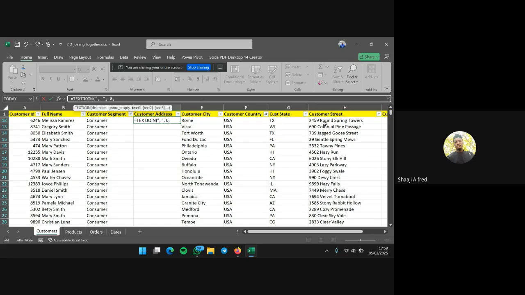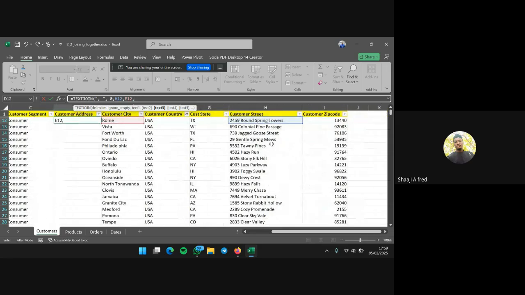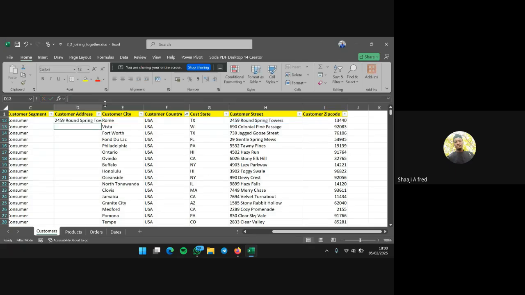Then we need to specify, it says street. Then the next one is city. And the last one is the zip code. Now close my bracket. So I am 100% sure that this delimiter will be applied to all. So I don't need to ensure consistency in all. Whereas with CONCATENATE, I have to make sure that the same pattern is applied to all. But here, Excel is going to take in that pattern, the delimiter, and apply it to the rest. Strike enter, and we have this.